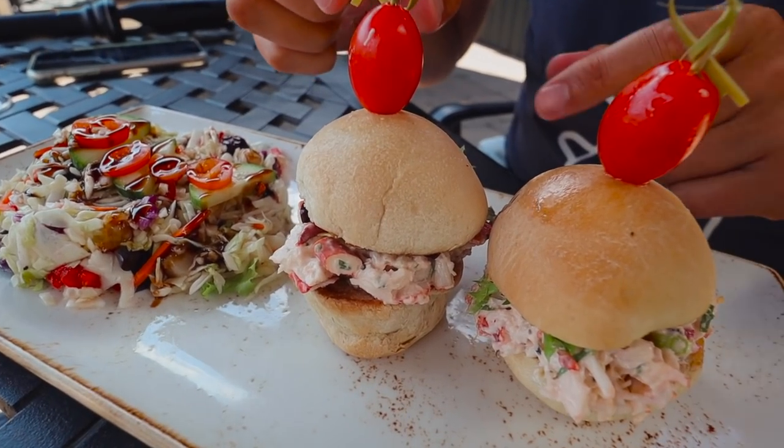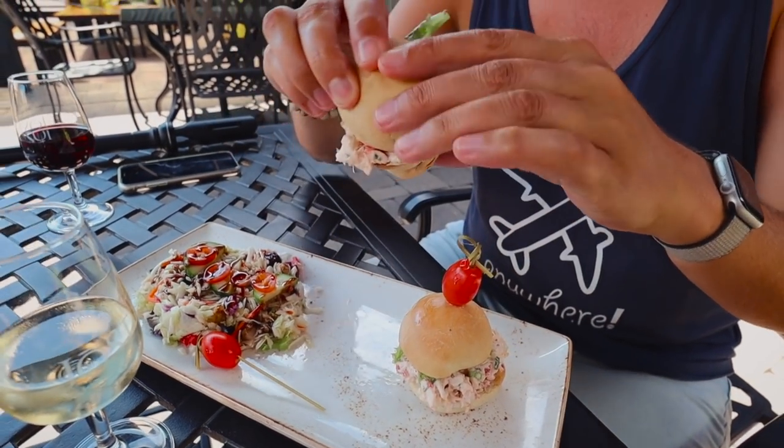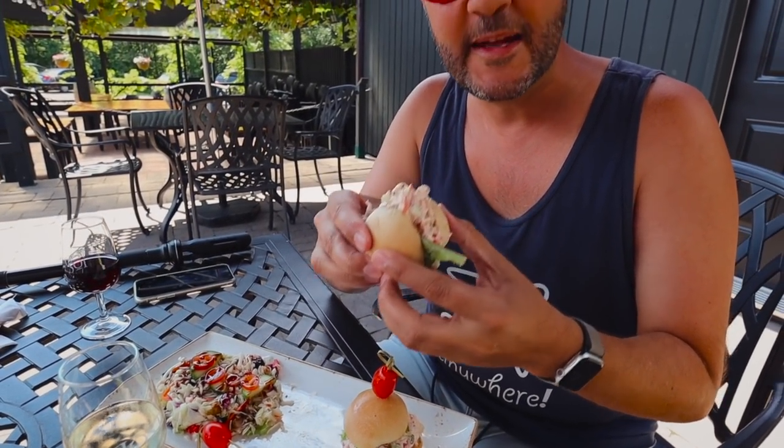Wow, that's really nice. We tried a muscat in the last video at Gaspereau, which is their sister vineyard, and it has the same sort of dryness to it. You expect it based on that nose to be very sweet, but it's not at all - it's quite dry and then it has just that tiny hint of sweetness. It's super nice on a day like this. Lunch has arrived - these are adorable little lobster sliders. On here is some lemon tarragon aioli and the lobster is from the Northumberland Strait - local lobster. There's a lot of lobster on this - it's loaded for a little tiny sandwich.